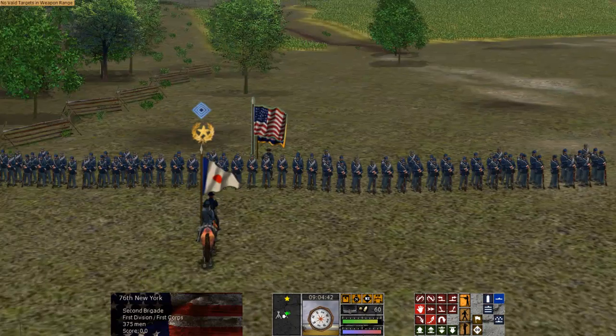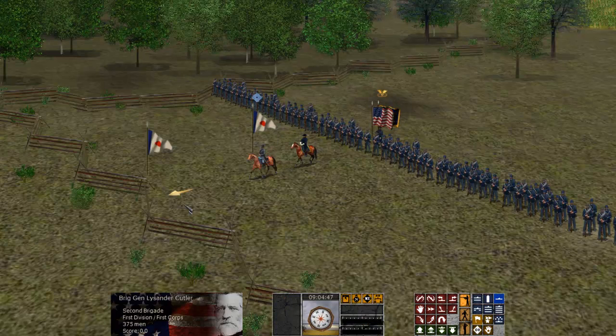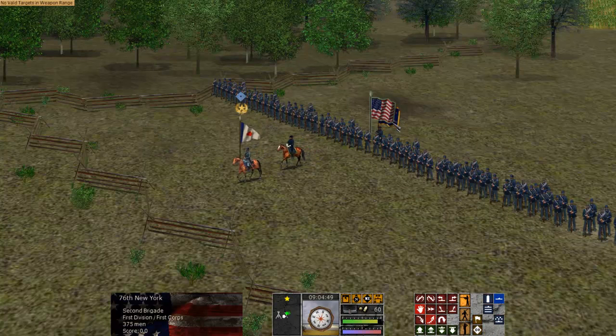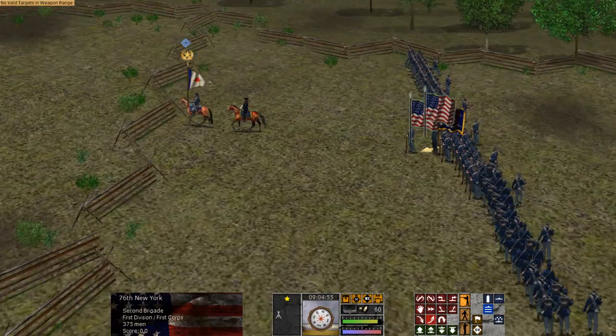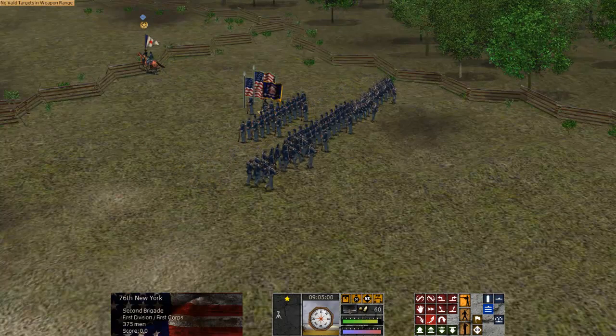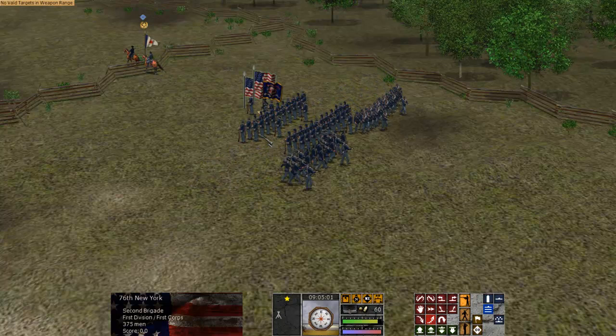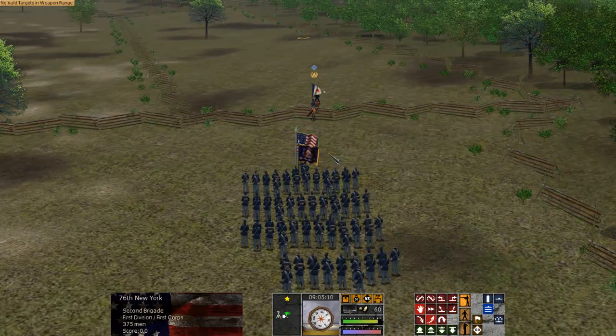Now, the next formation that we're going to practice for this unit is column by divisions. And they'll quickly move into column by divisions. And you can see how this is practical. They can quickly move from this position into a line of fire much quicker than they could from column formation. And they still maintain a fair amount of mobility, as I'll demonstrate right here.